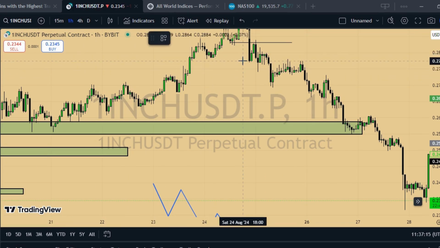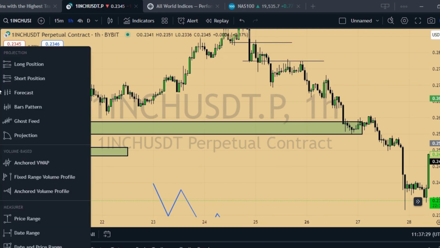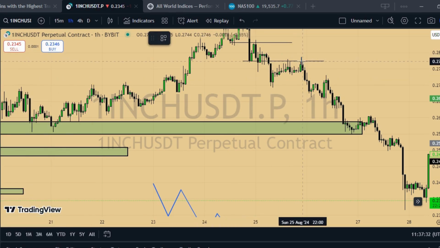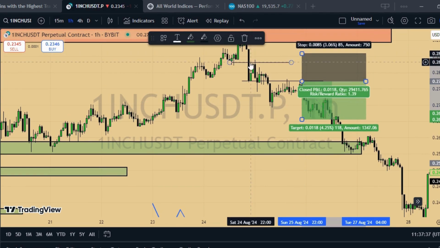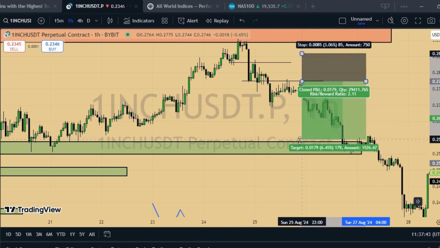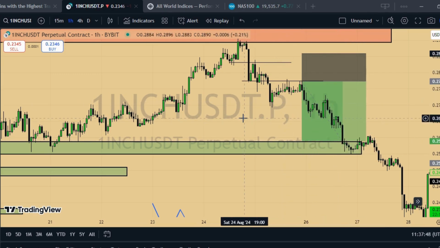For those that were not able to catch the first one, the market now breaks and retests again. Here should be another short position, and your stop loss should be quite above the next high. Your TP should be at the next level. As you can see, this is a 1:2 risk to reward ratio.